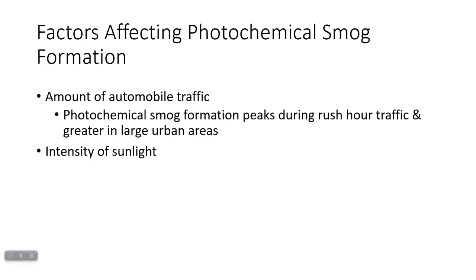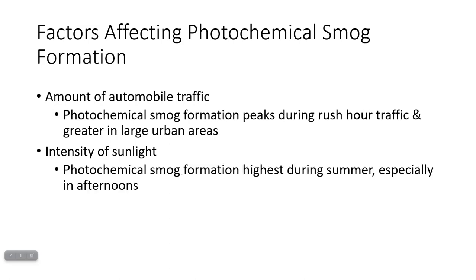And then the intensity of sunlight is important because the UV radiation is helping these reactions happen. So it's going to be the greatest problem of photochemical smog formation during the summer, especially in the afternoons when sunlight is more intense. So that means that the afternoon rush hour, more than the morning rush hour, is going to be when you have the most photochemical smog being produced.